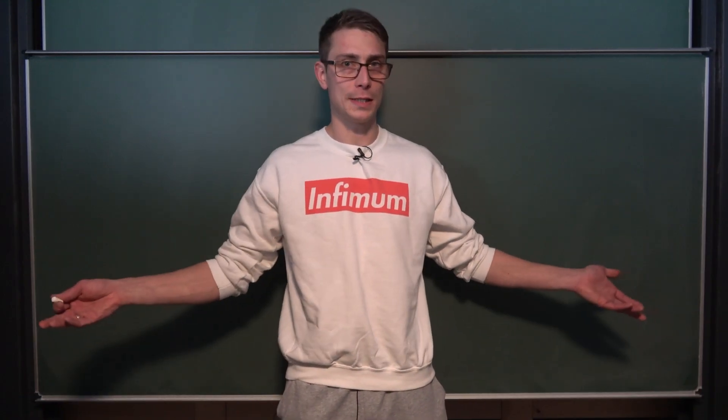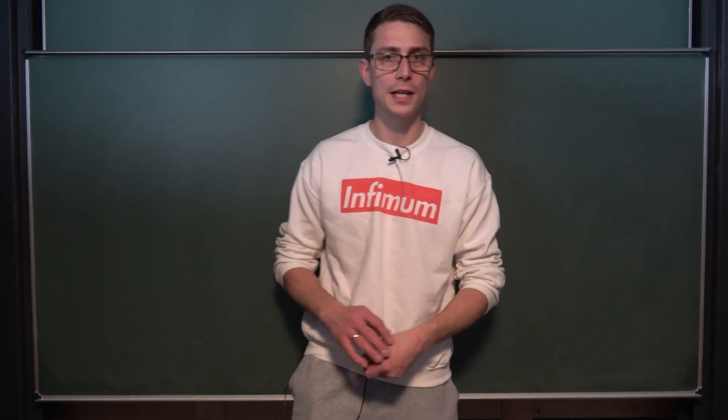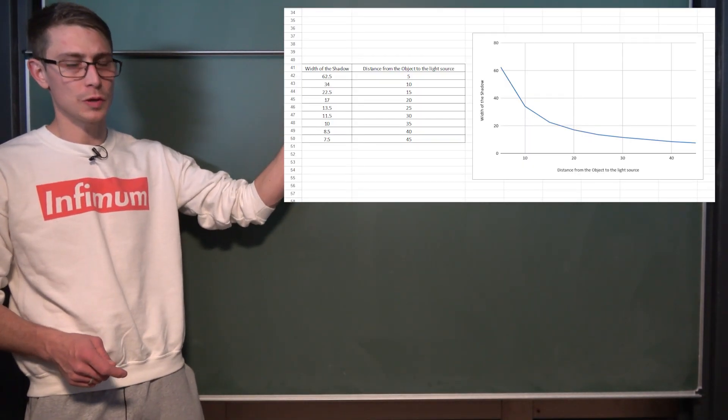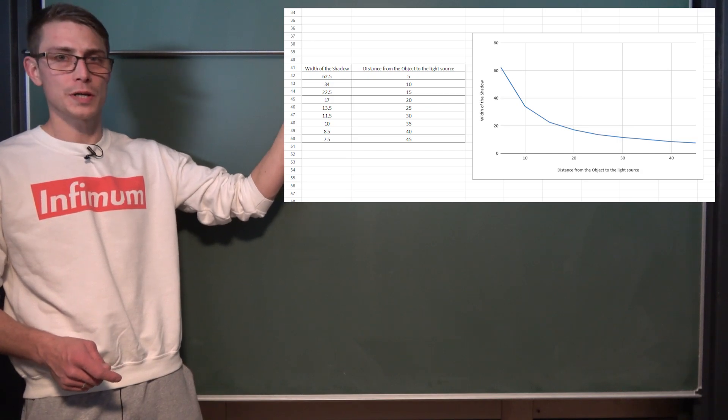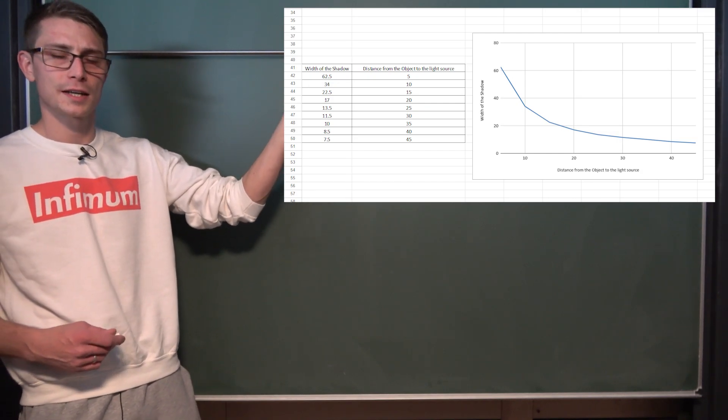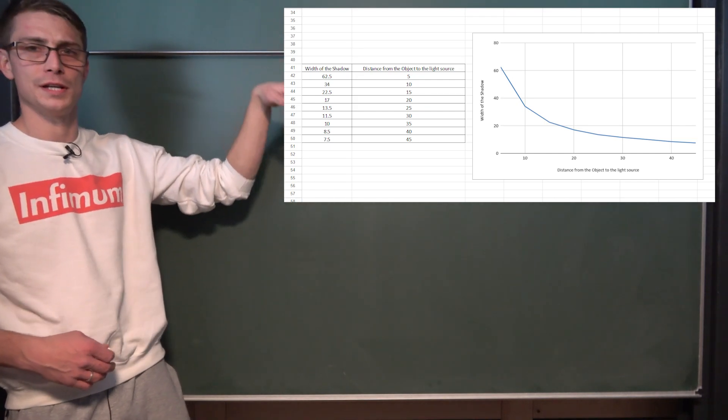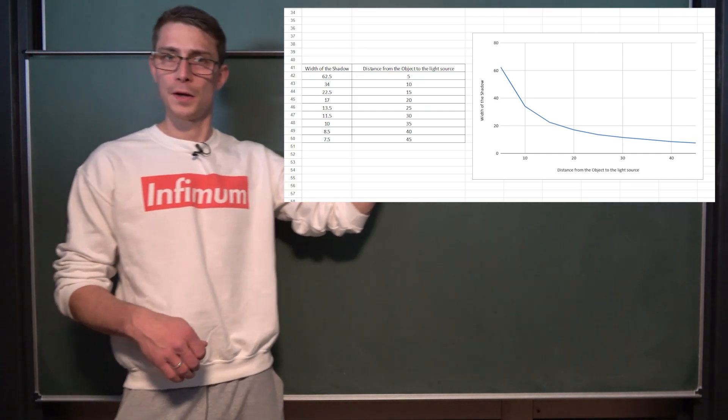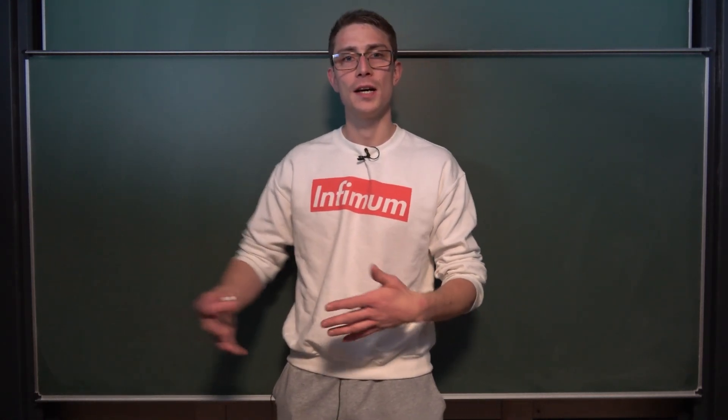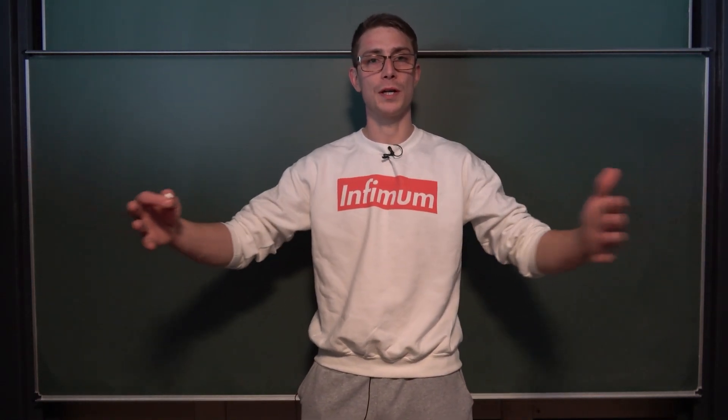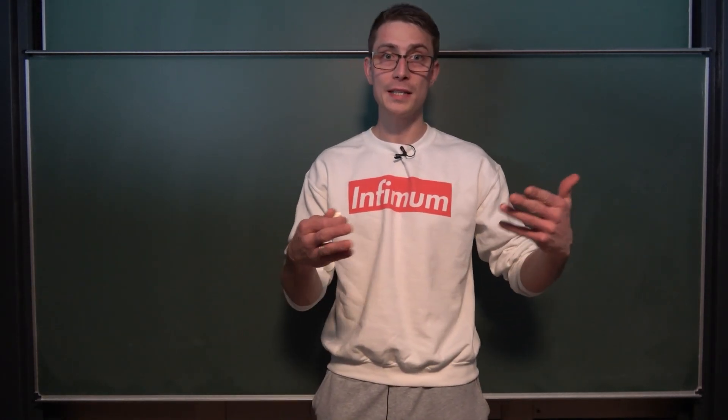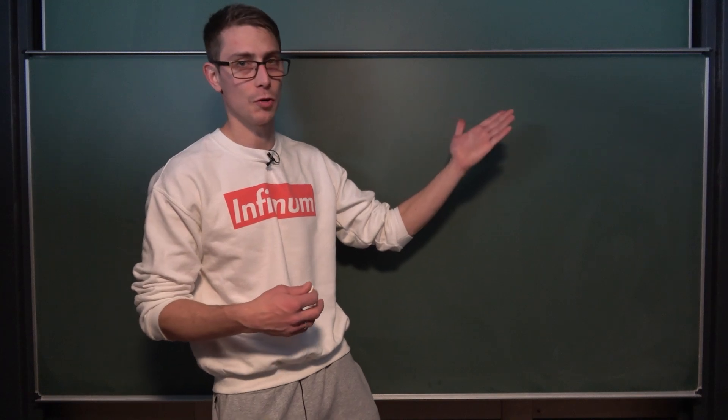Now that we have gathered our data, why not plot it into Excel. And what you are gonna notice is that if we put everything into a graph and put a regression into here, even without a regression you are going to notice that it looks kinda hyperbolic. We have an asymptotic behavior. So why does it work like that? Why does the shadow behave like that, when you get closer that the shadow becomes way bigger, when you get farther away that it becomes smaller and smaller, and that you even have an asymptote?